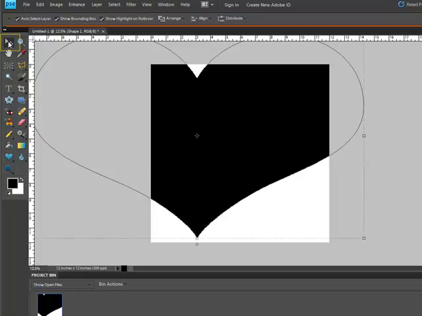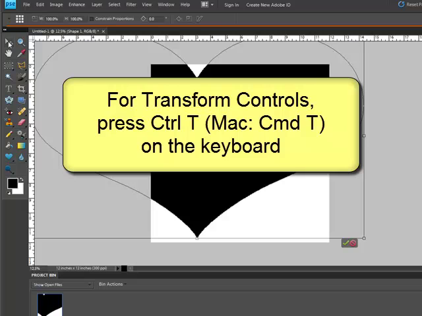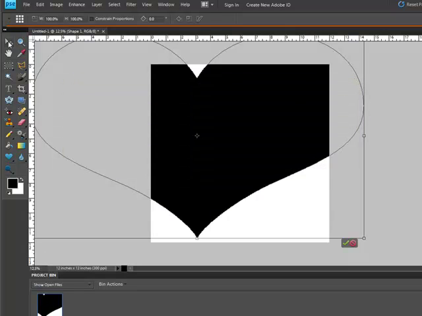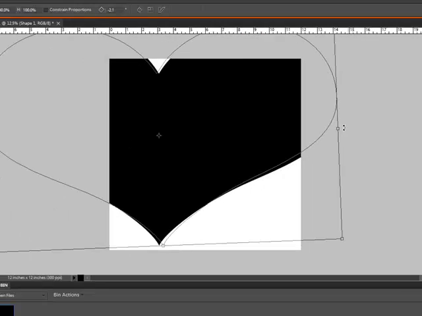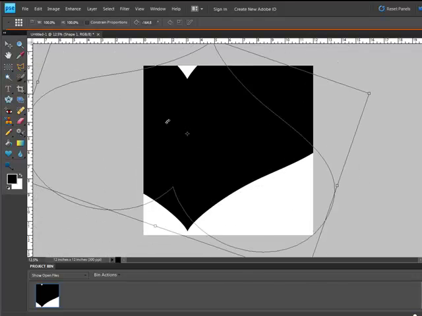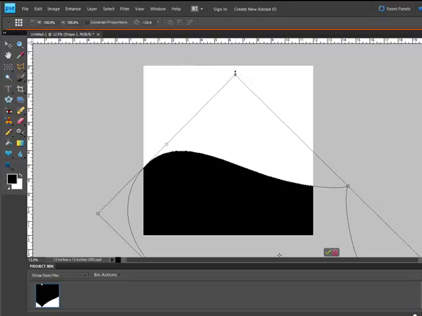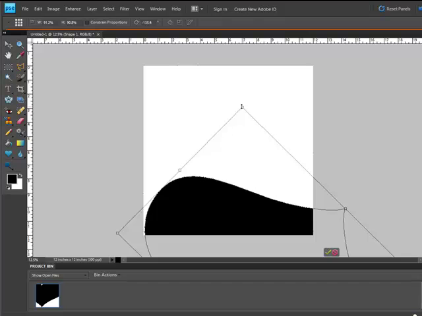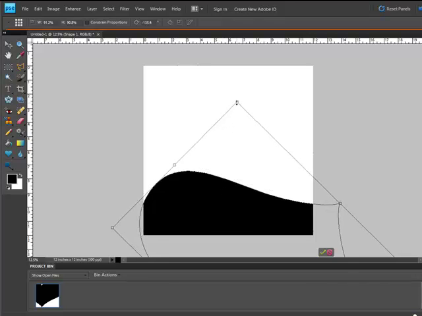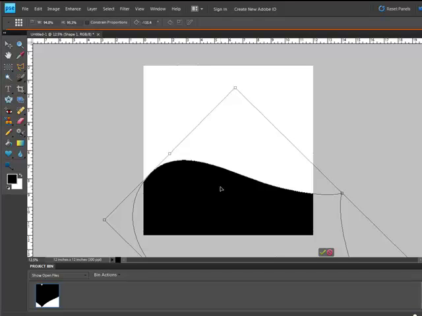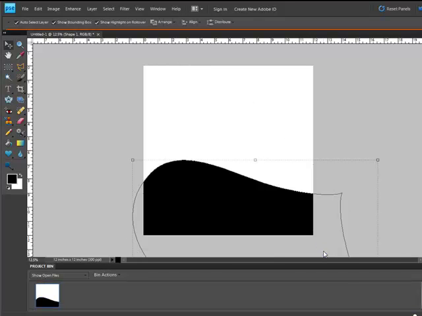Then get the Move tool and press Ctrl T, or on a Mac system, Command T to get the Transform controls. This places a bounding box around your heart or any other shape that you drag out, and this allows you to resize it and reposition it. Position your cursor over the side handle. When the cursor changes to a curved arrow, you can twist the heart around to make a large wave across your page and then move it into place. You can make it larger or smaller by going here to the corner handles and dragging inward to make it smaller, or dragging away from the center to make it larger. When you're happy with it, click the check mark to confirm the tilt.